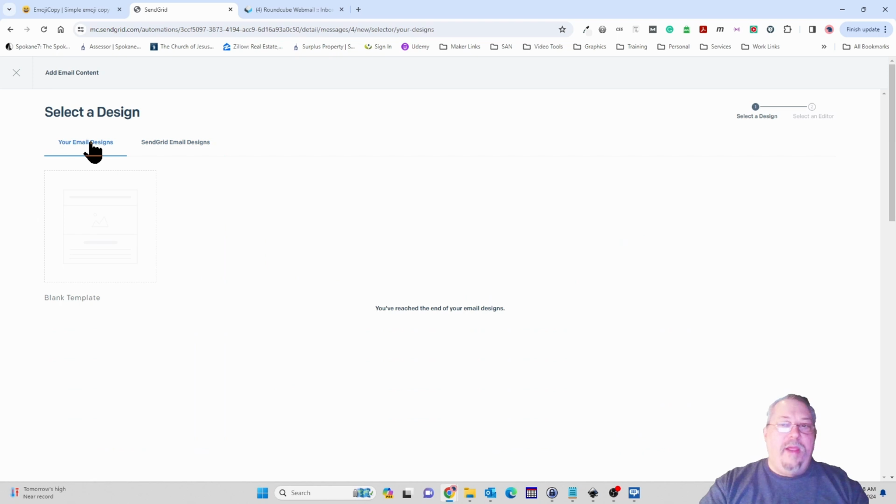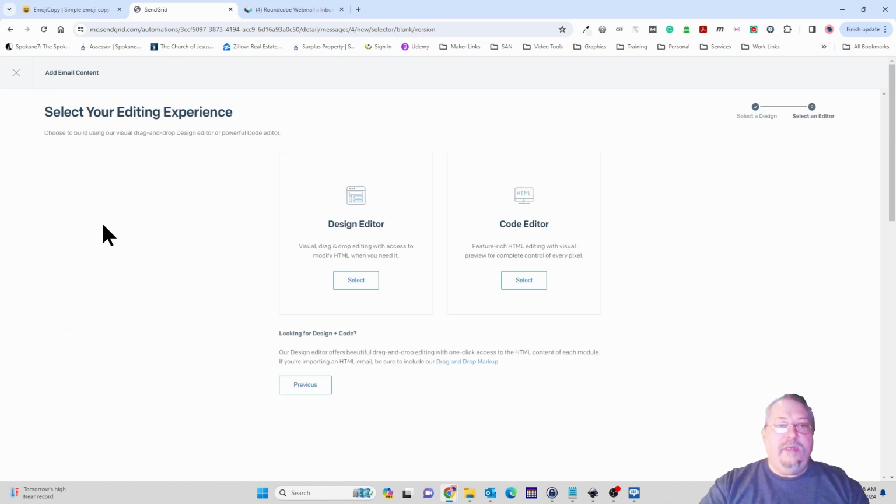I prefer my emails to be more simple, so I start with a blank template. I go ahead and use the design editor. You can use the code editor, and it actually gives you more flexibility on what you want to do, but you have to actually know HTML. Now, although I do, I'm also more into let's make it easy.